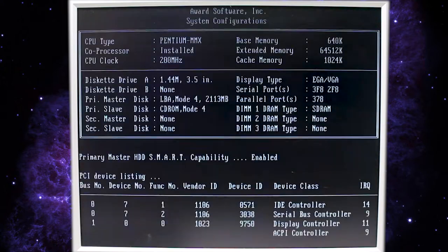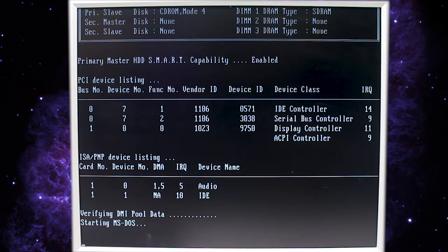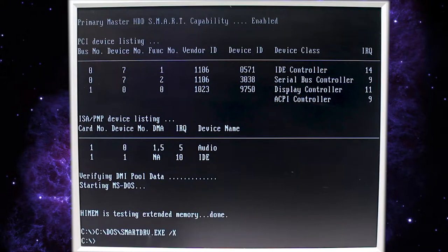So currently we have nothing inserted into our floppy drive emulator. Let's see if this boots. And it does. Starting MS-DOS. Doing an extended memory test. And it looks good.